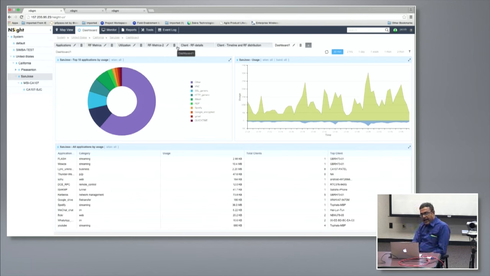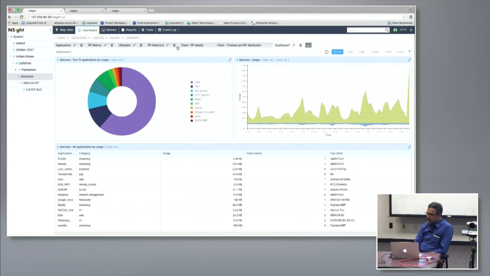The DPI engine is also integrated into the Wing platform. Zebra NSight provides the visibility and trend analytics on top of the application usage, while in Wing itself, the DPI is tightly integrated with our built-in firewall on the controller or on the access point, as well as the QoS policies. So given an application, it acts as yet another attribute by which you can enforce both firewall as well as your QoS policies.